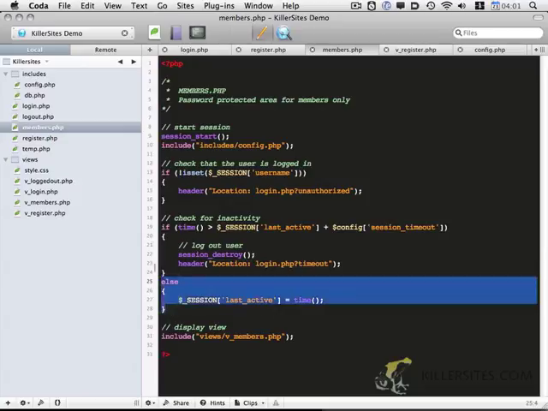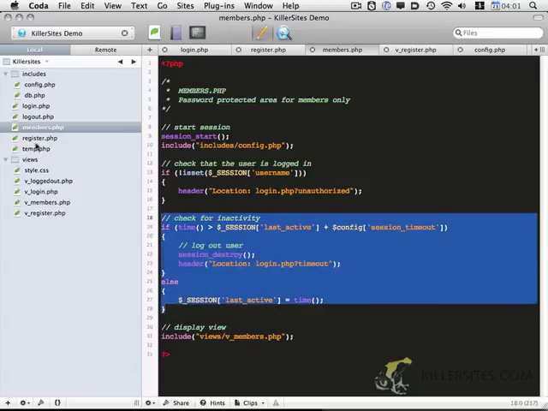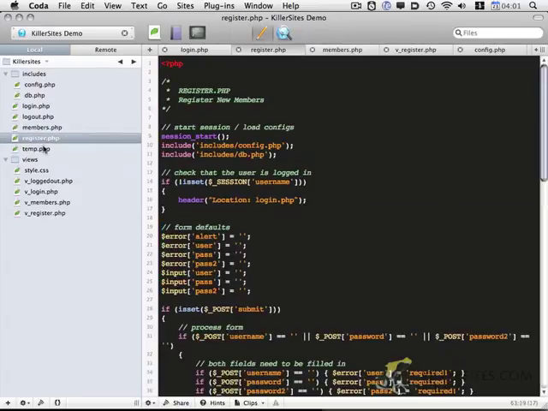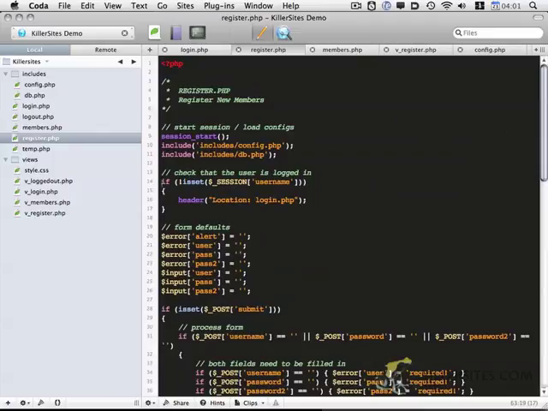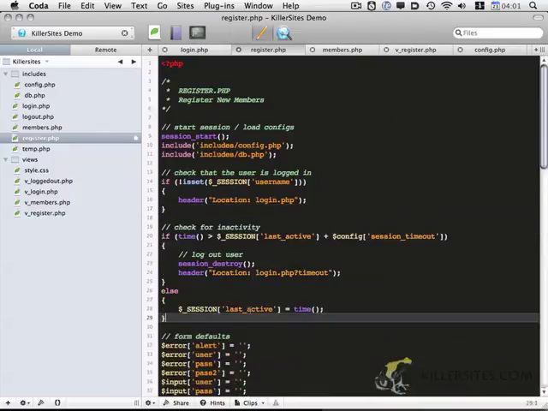And also we're going to want to go ahead and copy this, and we want to put it on every single page within the members only section. So we're also going to add it to the register.php file, or excuse me, actually up here at the top, just after checking that the user is logged in. Okay, so that's good.